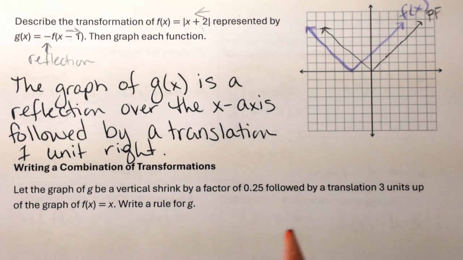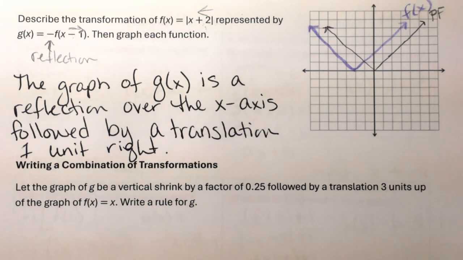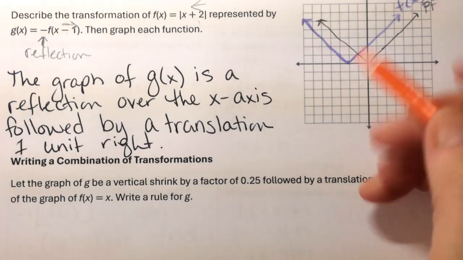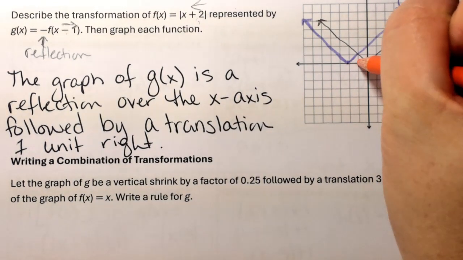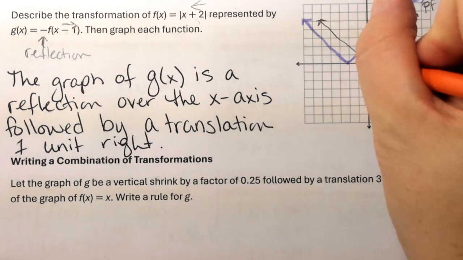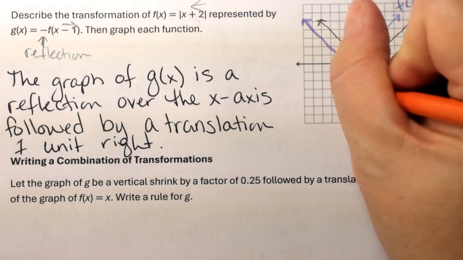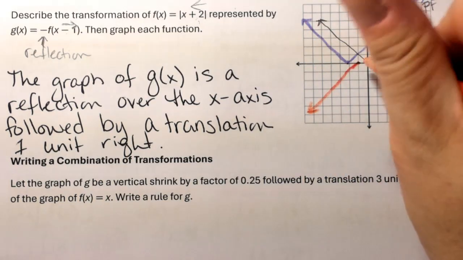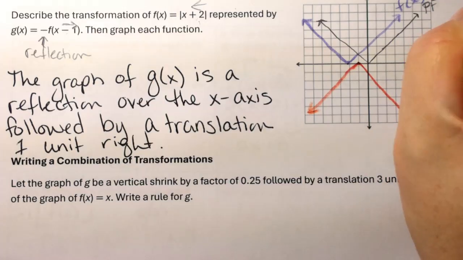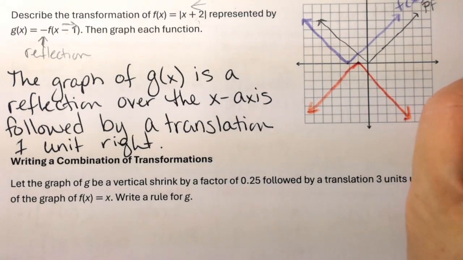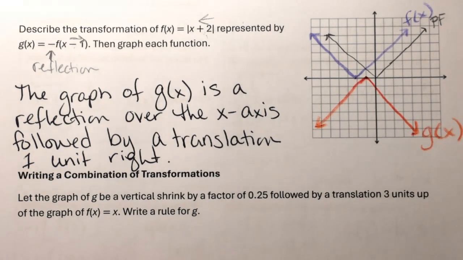Okay, moving on. So now we want to move the graph to the right one, and then we need to reflect it. So we're going to take this and move it to the right one. That's all we're doing. And then we're reflecting it, so now it's going to face down. I'm trying to get it to go through all the corners of the boxes, but this color pencil is not pretty. And this is g of x. So we have now graphed them all.